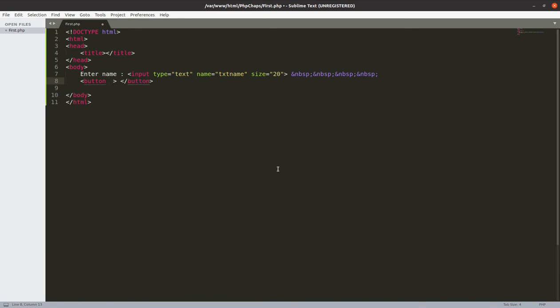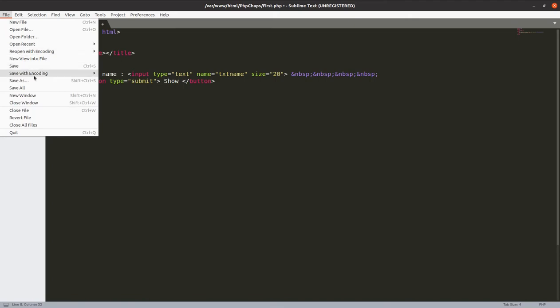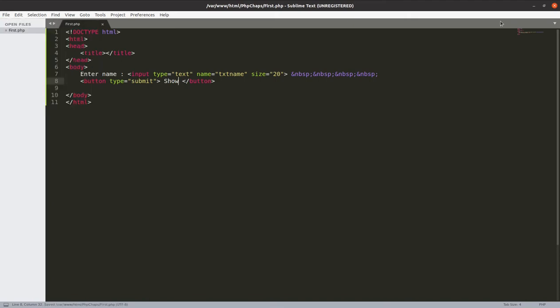Now for the button, what should happen is I should move to the next page, so I should use type submit. If you want, you can give an ID if required, and if you don't require an ID, let's just write over here show. That's it. So let's check the form first. Let me save all and refresh the page.